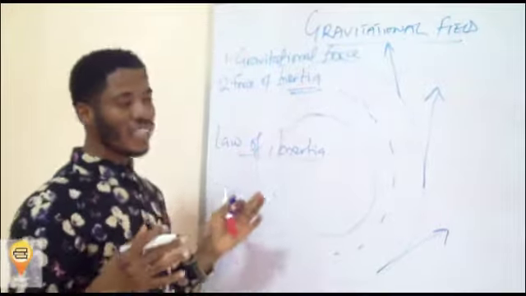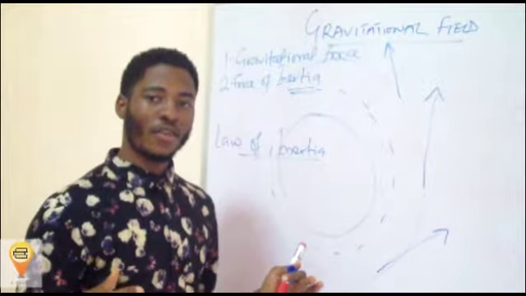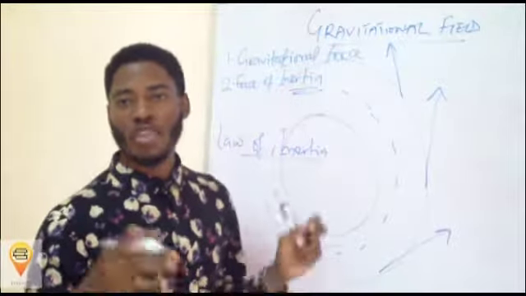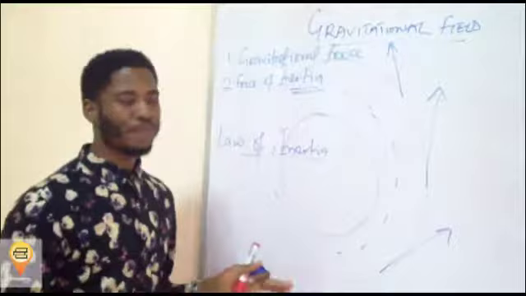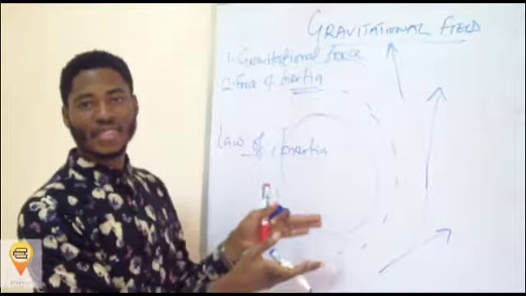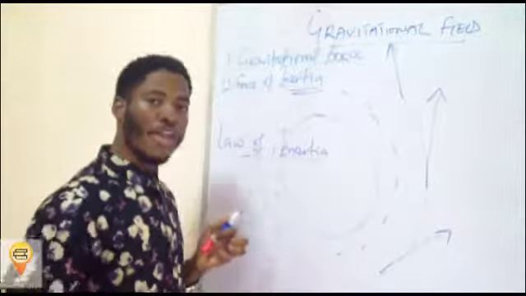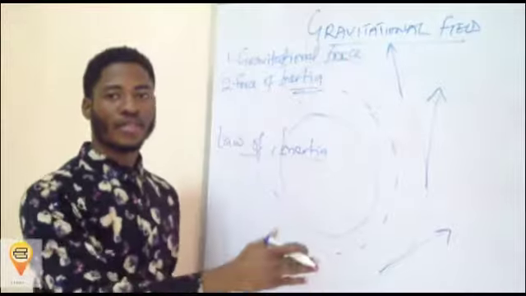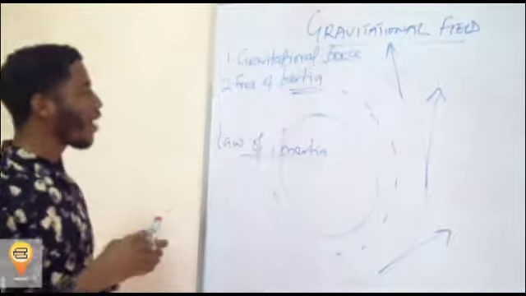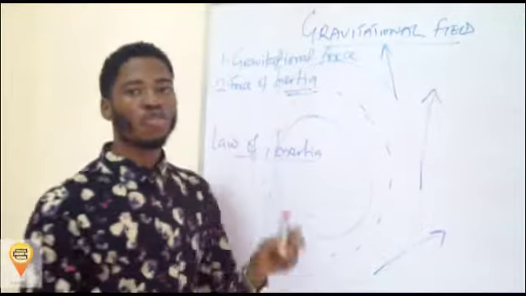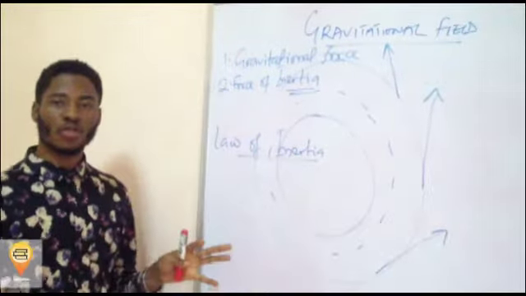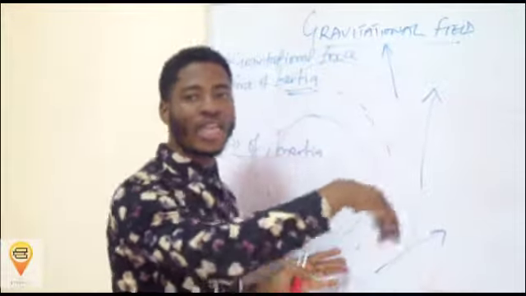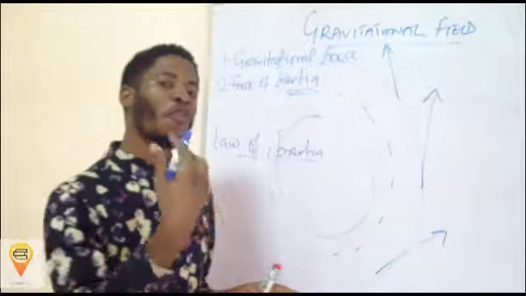Now, because the sun is a bigger body than the planet, it has a greater force of gravity on this object, and it is this greater force that's keeping the planets in their orbit, drawing them in while they are moving in a straight line. Therefore, they keep moving in a circular or spherical path. That is why these planets do not fall into the sun and burn out. It's also the same reason why the planets don't fall out of the orbit and keep moving in a straight line. Now let's go further.